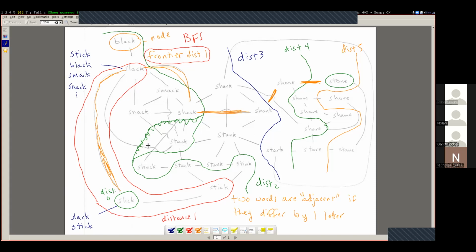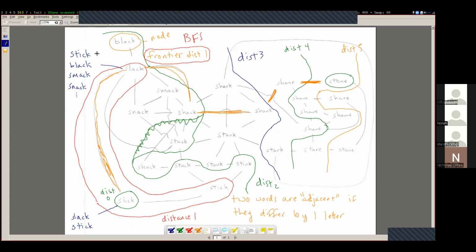But all of these neighbors right here got added onto the queue. The key thing about the queue, though, is that we're not going to look at these neighbors. We're not going to look at the things in the frontier of distance 1 until we've processed this stick up here. And because the stick was added before everything in the distance 1 frontier, it's guaranteed to get processed first. So we're guaranteed to process everything in the distance 0 or the distance 1 frontier here, the red frontier. We're guaranteed to process that before processing anything in the distance 2 frontier.